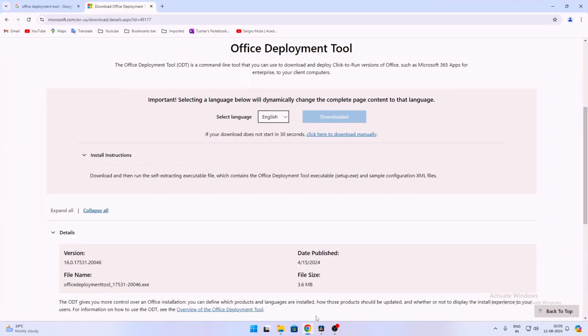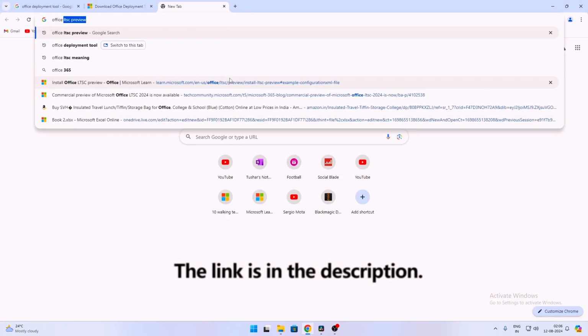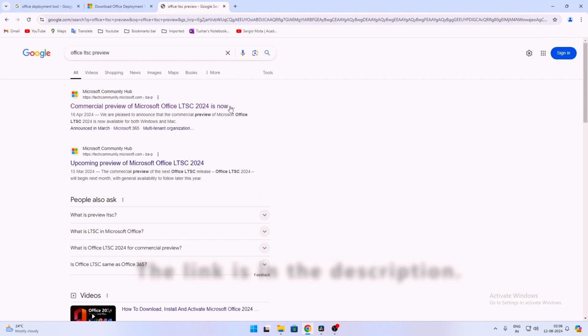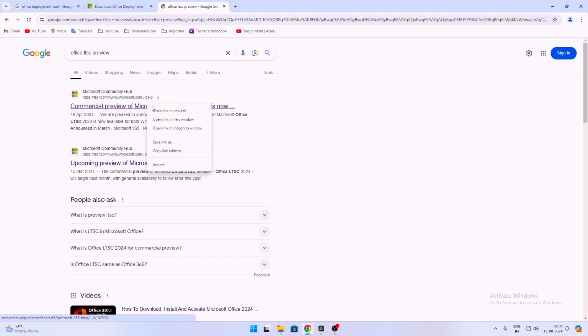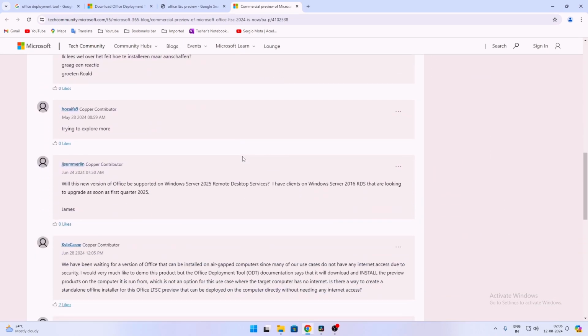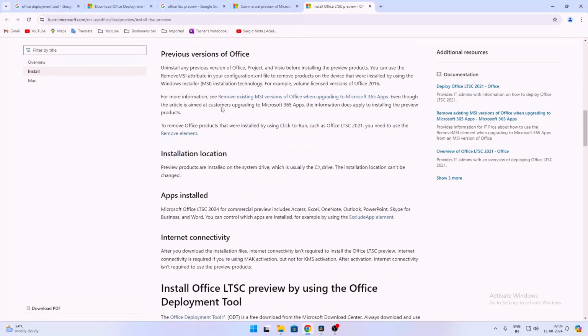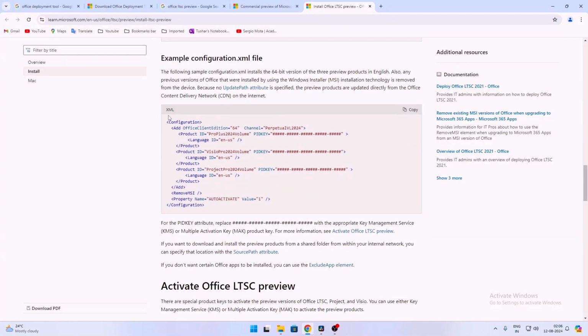Let's move to the next step. Again, I will add the link in the description. You have to go to the Office LTSC preview site. This is the site where you can get the installation file. Click on the link, Install Office, and if you go down, you can see XML code over here.